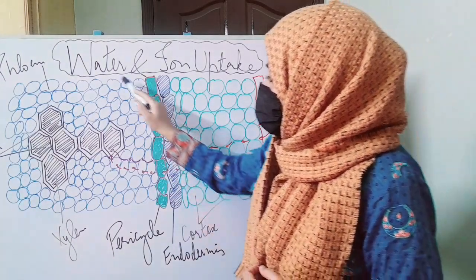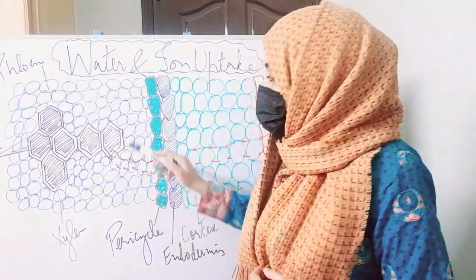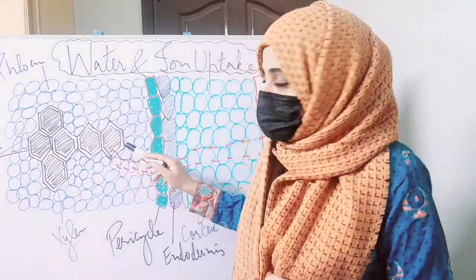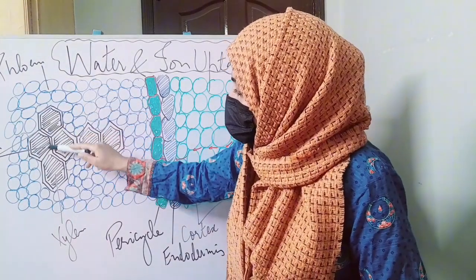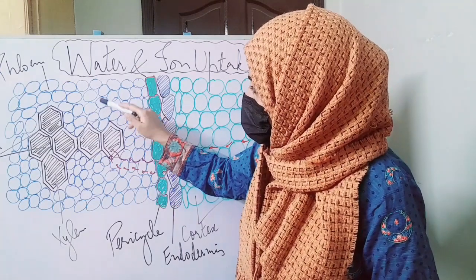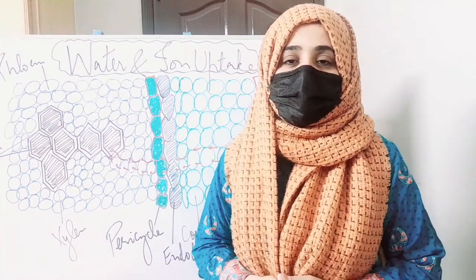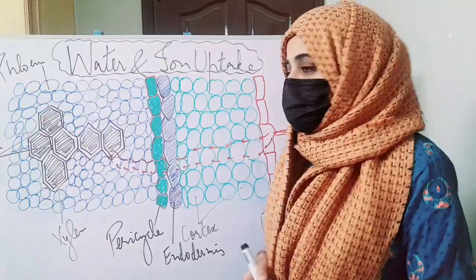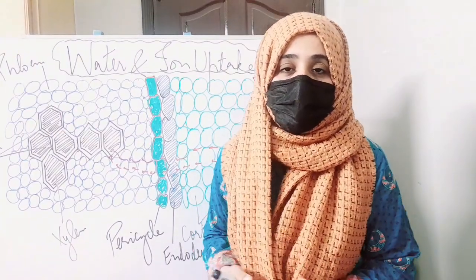And inside the pericycle, the vascular bundle is arranged in the form of a rod-shaped core, like this. Now this tissue is xylem, and around the xylem this tissue is phloem. As I have already discussed, the phloem is responsible for the conduction of food, but today's topic is the conduction of water and mineral salts or ions.